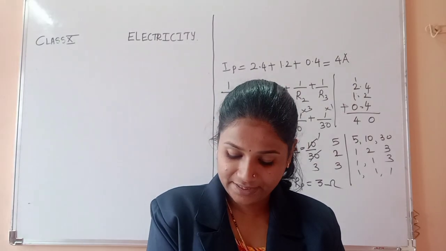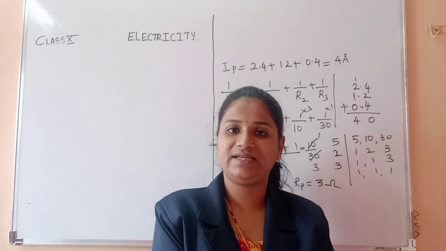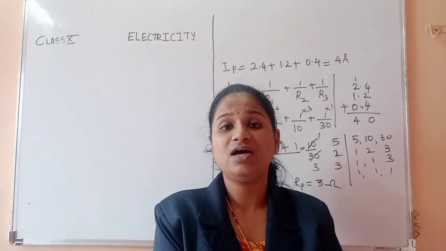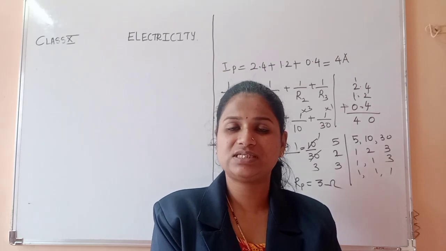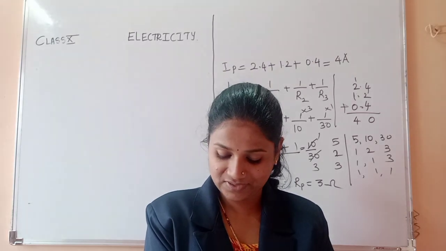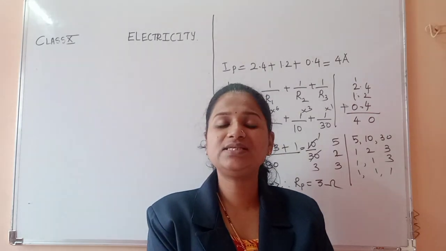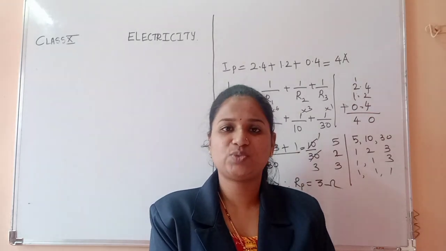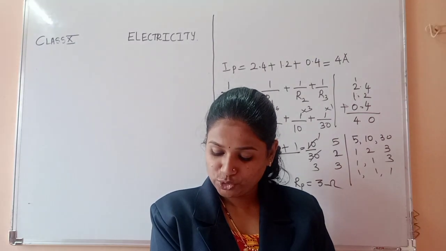The 13th question. The question goes like this, guys. A hot plate of an electric oven connected to a 220 volt line, means the potential difference is 220 volt, has two resistance coils. One is A and the other one is B, each of 24 ohm resistance. Each of means the resistance of A is 24, the resistance of B is 24, which may be used separately.